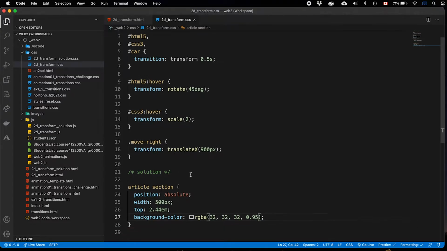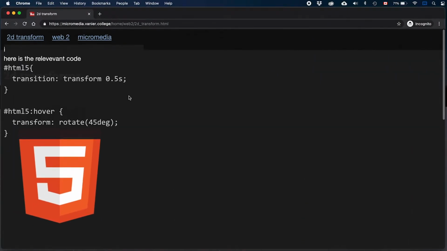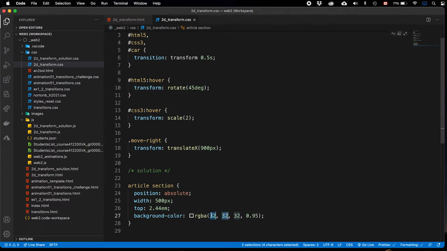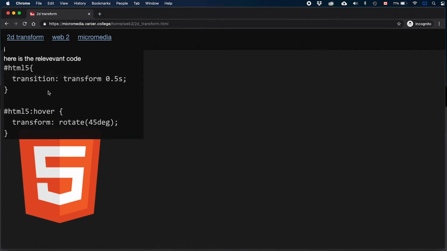And we'll save that. Let's take a look at how it looks now. Right, so we can see it's sitting here up over top of the page. Actually, I'm going to change this to 16 so it's a little darker. And so you can see we've got it sitting up over top of the element here. And what I'd like to do is slide it over to the left. But actually it's not over top of the element, it's over top of the page.